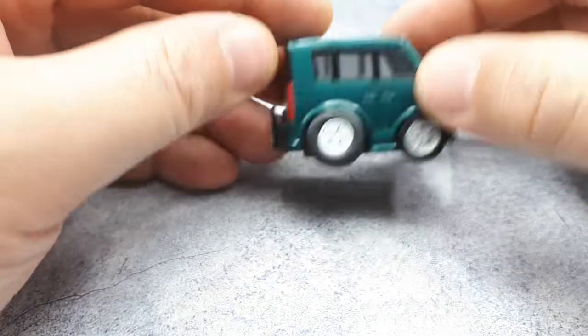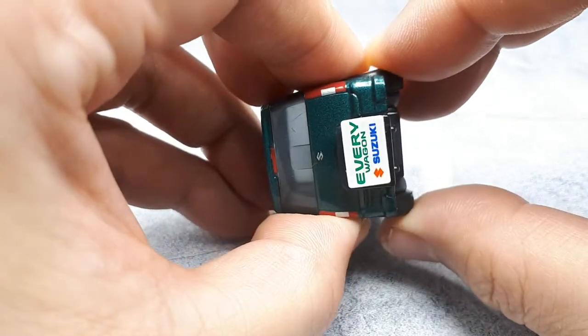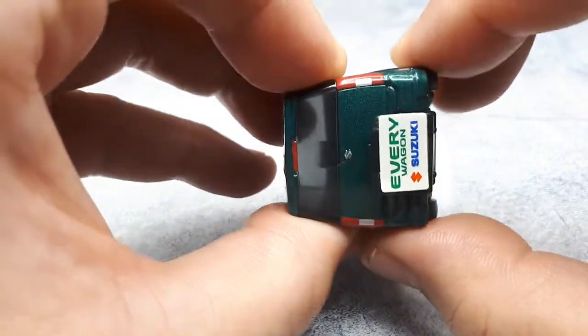So put a little camber in here for that slam JDM style. Okay. Maybe too much camber there in the back, but that's why the putty is good. Just squeeze it till you get the angle you want. That's better.